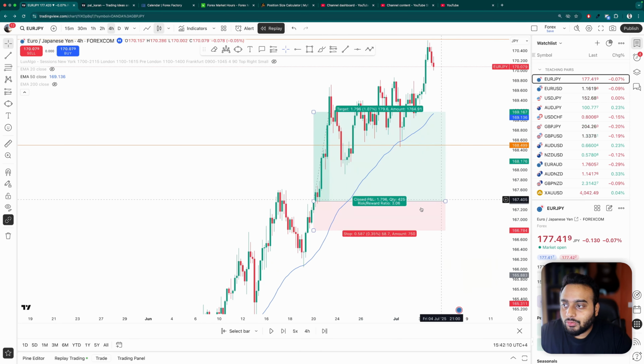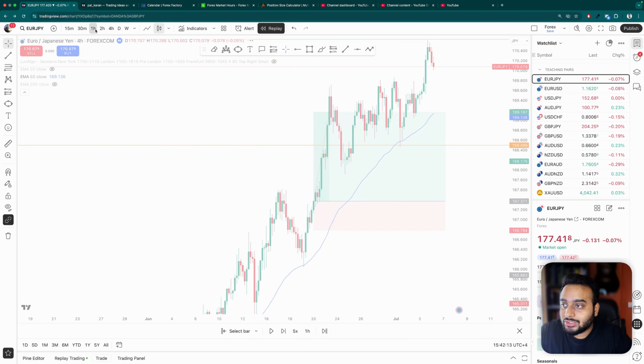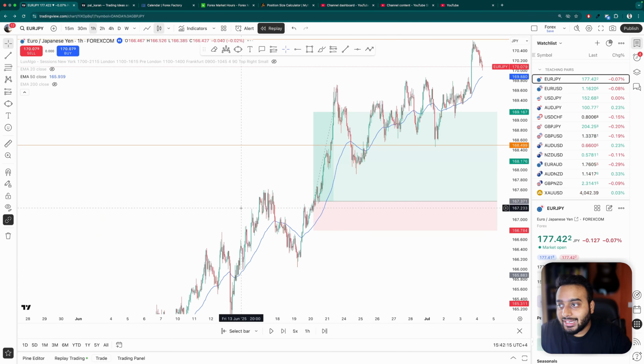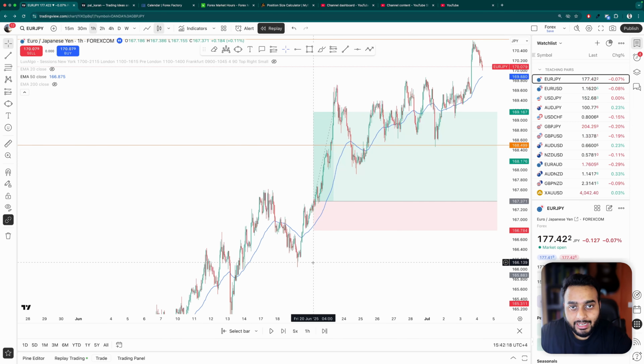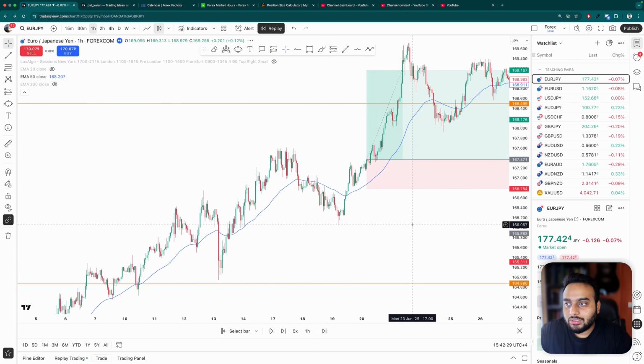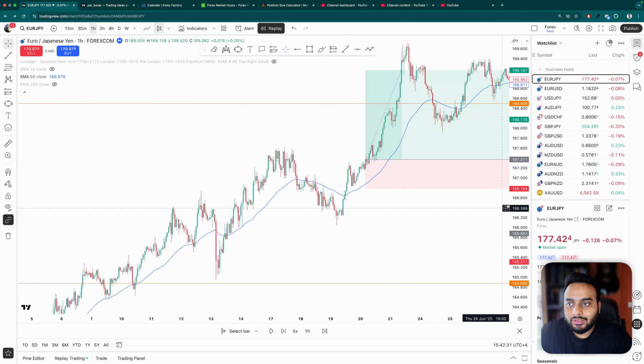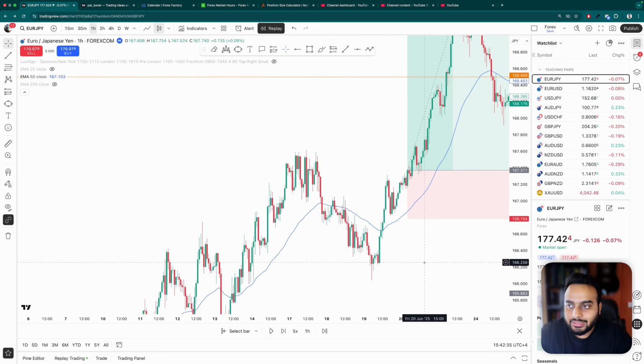All we waited for was the 1 hour switch. I showed you exactly this on a daily time frame, right? The first example came from the daily time frame EMA. The second example came from the 4-hour EMA. So two EMAs giving good profits. What else do you want? This is how EMAs work, right? This is how you can take trades on EMAs. And we use the exact same strategy.